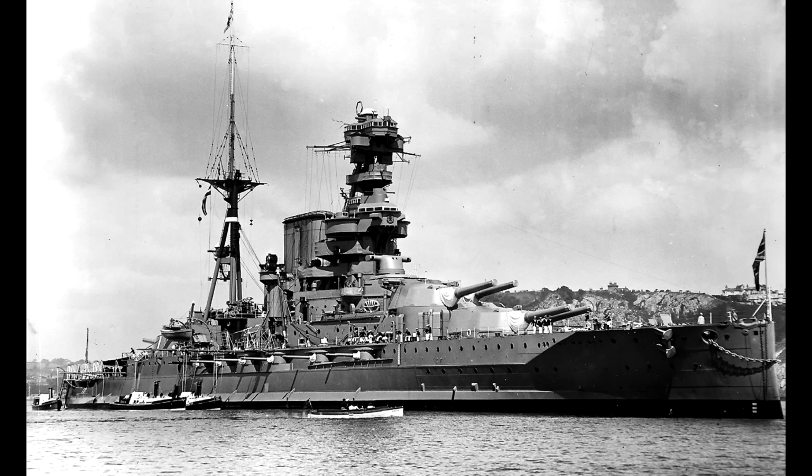And similarly, in the mid-1930s, Royal Oak had a fairly extensive modernisation, nowhere near as much as Warspite, Queen Elizabeth and Valiant, but it made her, at least on paper, a fairly useful second-line capital ship. Perhaps, this might be a bit controversial, but perhaps even more capable than Barham and Malaya were. But then she got torpedoed by U-47, and that meant that the other Revenge class were obviously the ones that then served during World War II, and they were all substantially less updated than Royal Oak. So the refit itself was good, but turned out to be fairly pointless because she was gone in the first few months of the war.